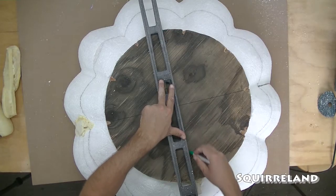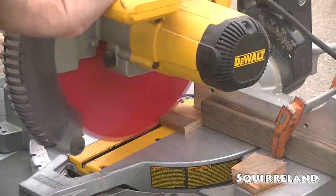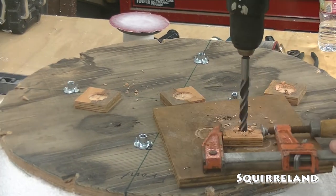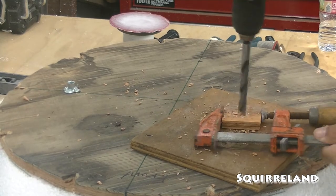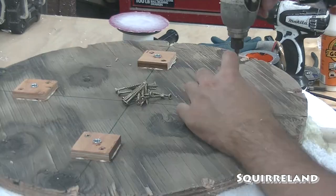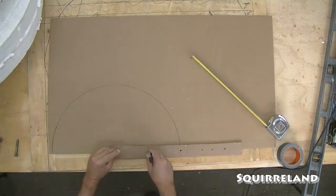So, I made a bit of a goof on this part. When I was assembling the base, I was a bit excited to finally be working on this project, and I accidentally forgot to embed T-nuts into the base. Since I couldn't take anything apart to correct this, I just had to add these little feet to the base with the T-nuts in them.